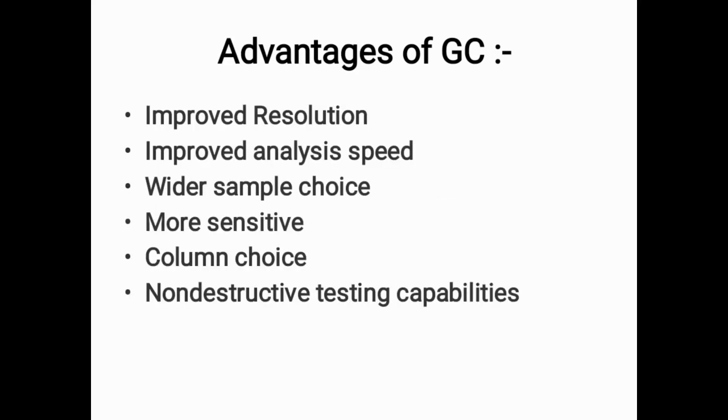Advantages of gas chromatography are: it improves the resolution using different parameters such as temperature programming, gas flow rate, and split ratios. It also improves the analysis speed, taking a couple of minutes compared to thin layer chromatography. It allows a wider sample choice from liquids, gases and dissolved solids. It is more sensitive with the help of the different types of detectors, and due to column choice, different types of separations can be performed, and it is non-destructive while testing.